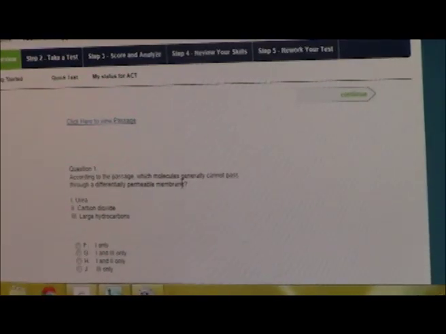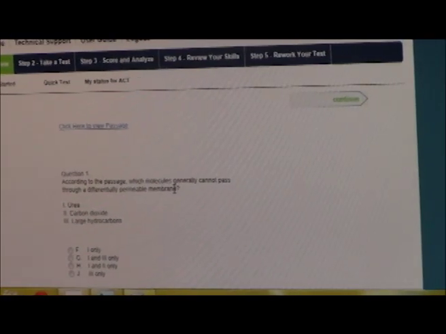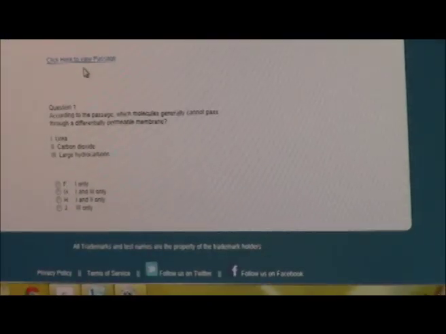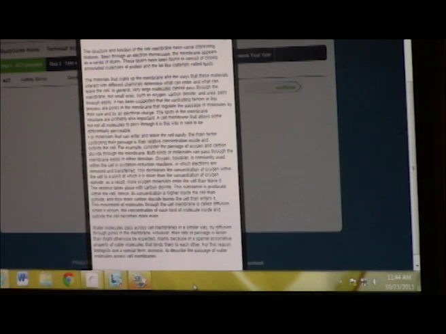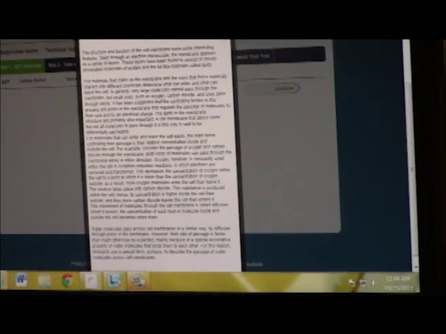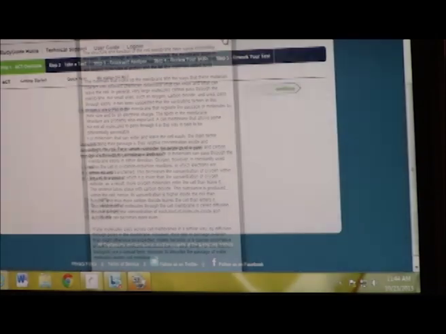it's going to give you a question, an example question of what would be on the test, okay? So if you want to click there to review the passage that this question is based on, it gives you a reading. And if you guys remember on your practice ACT, you have to read for science. Science has a lot to do with reading, so it's not just knowing scientific facts. And so you would use this passage to then answer the question, okay?